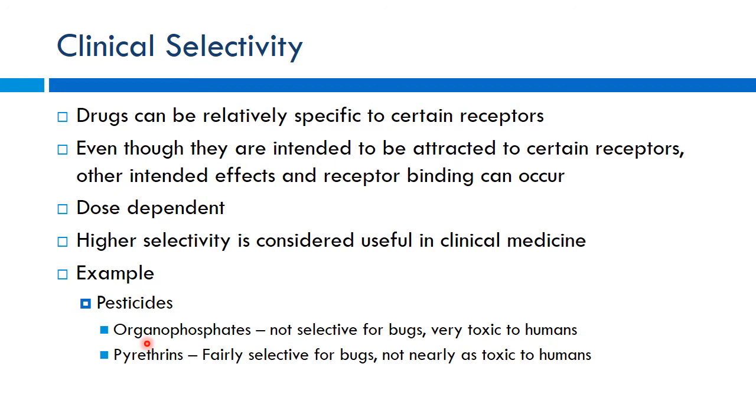It doesn't really have as good a selectivity, meaning that it's going to be affecting the insect, but if you have too high of a dose, it could affect the person as well. So it's kind of one of the things you run into where you like to start with more selective drugs. Sometimes you can't necessarily get away with that due to other competing issues. So just be aware that sometimes you have to utilize less safe drugs because you've kind of run out of other options.